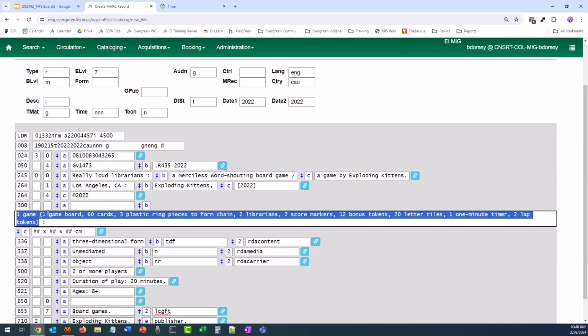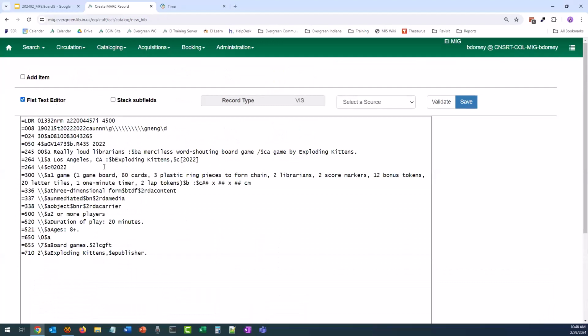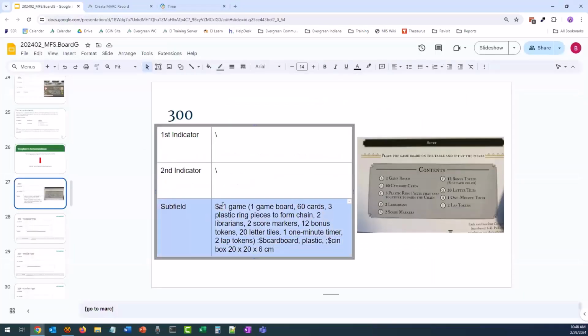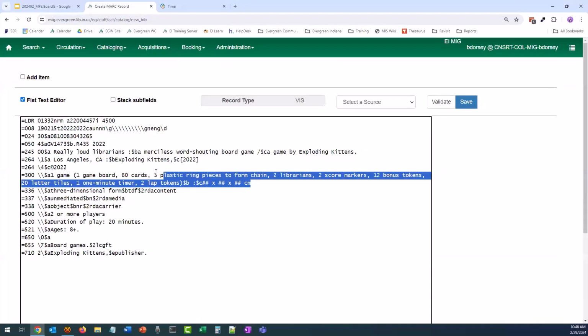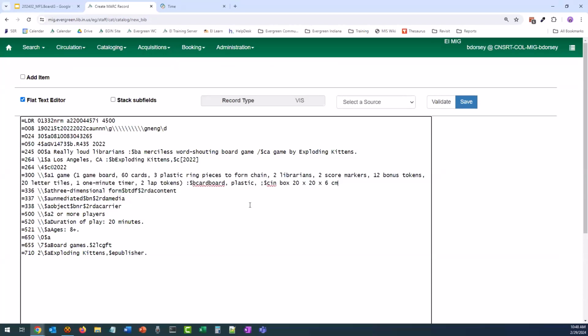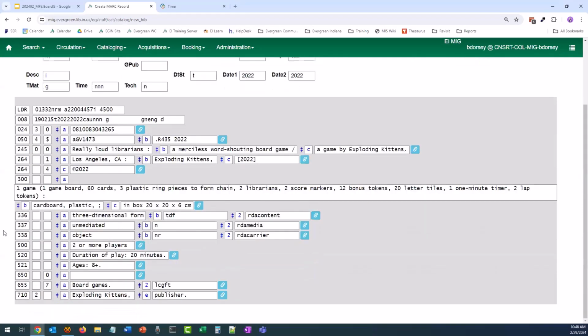A flat text editor is sometimes a lot easier to deal with, which is why I'm just going to do this. All right, so we have the 300 in there.